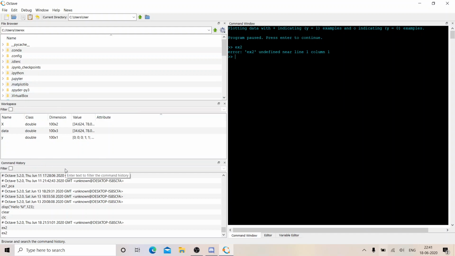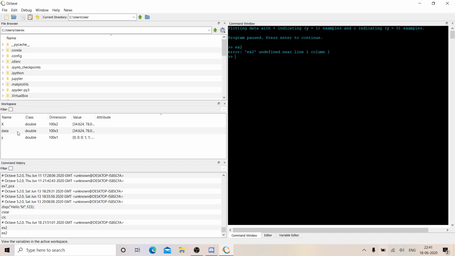The second most important thing is the workspace, which you're able to see. The workspace particularly stores your variables. You'll be able to see which variables are in scope over there. Important stuff is that you're also able to see the type of the variable and the dimension of it. Dimensions apply to matrices, which we'll be explaining later in the course.